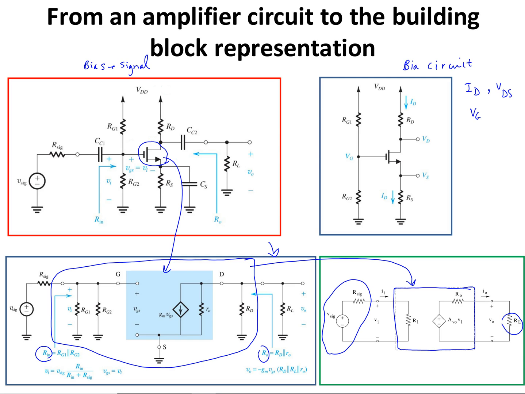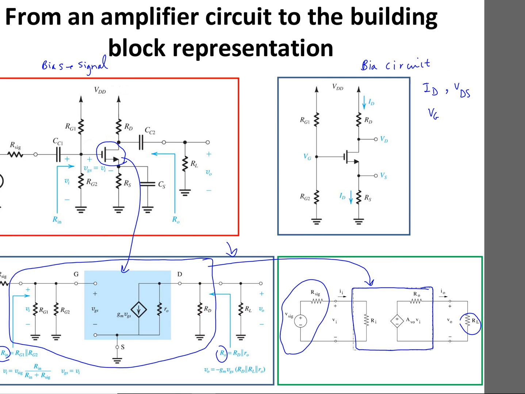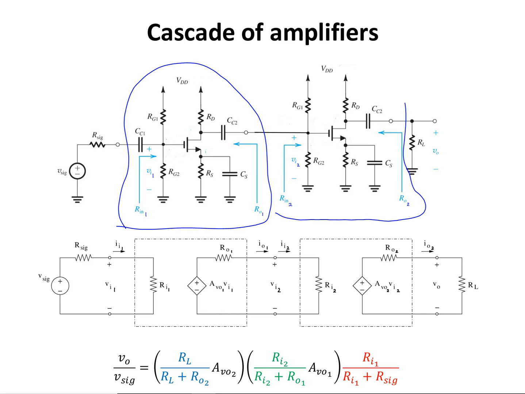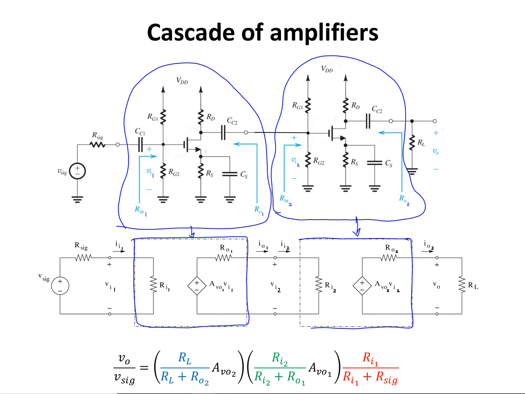Here is an example of how it might help you analyze more complicated circuits. Look at the given circuit. It's a cascade of two amplifiers, and instead of analyzing the entire circuit from scratch, you can find the model for transistor 1 and the characterized model for transistor 2. The only thing I did was find AV0 and R out 1 for transistor 1, and AV0 and R out for transistor 2, and then use their voltage amplifier model in the building block representation of the whole circuit, keeping RL separately and R signal and V signal separately.